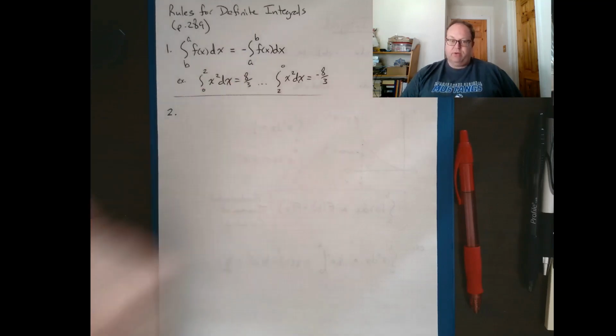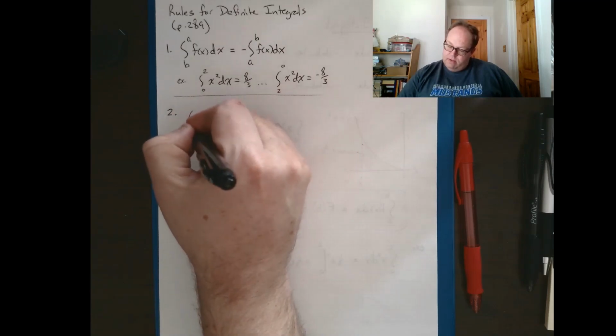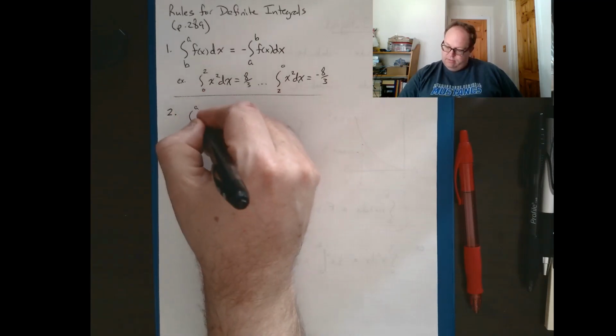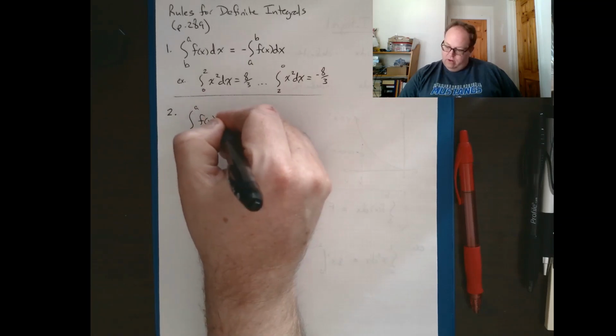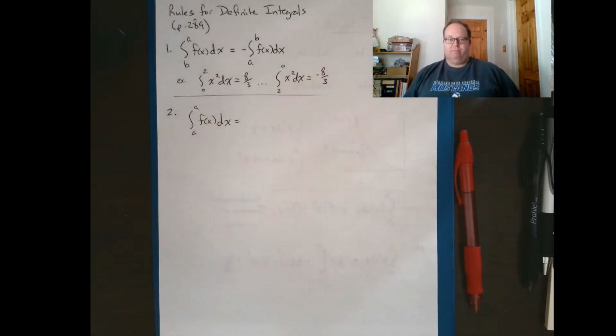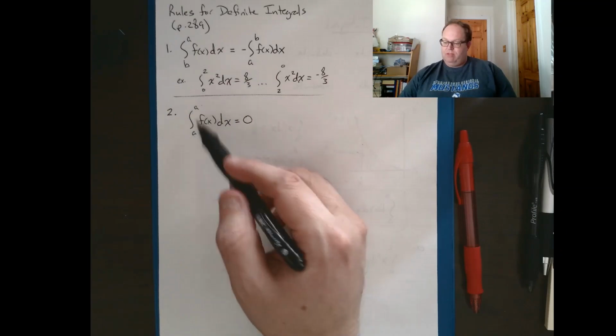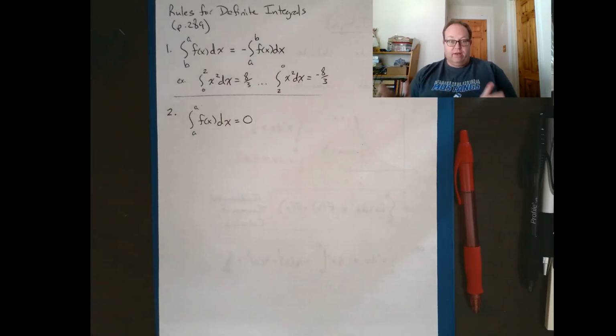The second, and if we were in class where we're having a back and forth, I would take a moment and ask people what they thought this would work out to, if my lower and upper limits of integration are the same number. If you think about that from an area perspective, the area taken up between a and a has to be 0. You're actually not giving any width to the area that you're looking at. So it doesn't really matter what the function is. If your upper and lower limits of integration are the same, then your area ends up being 0. There's not really an example to give with that, just what happens.